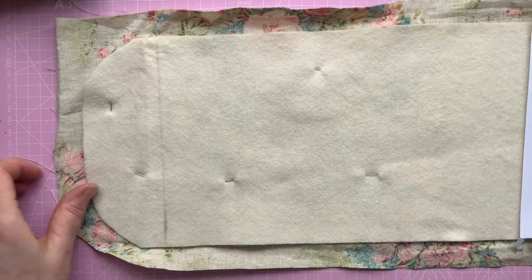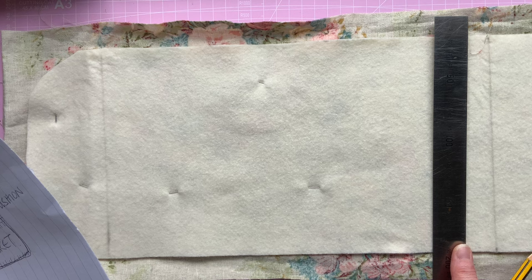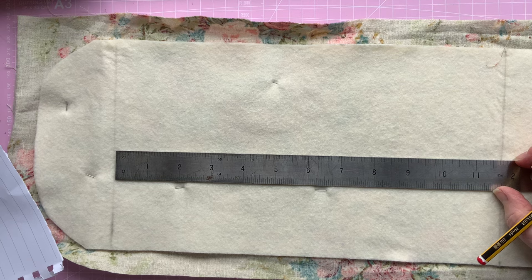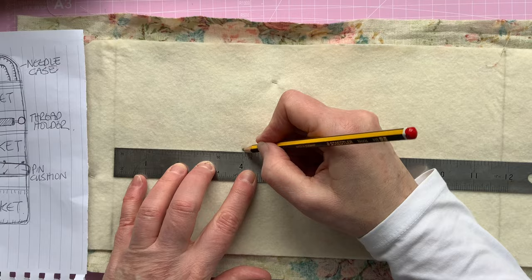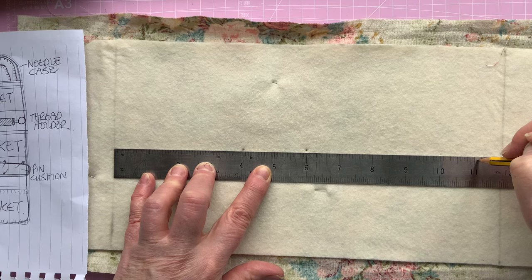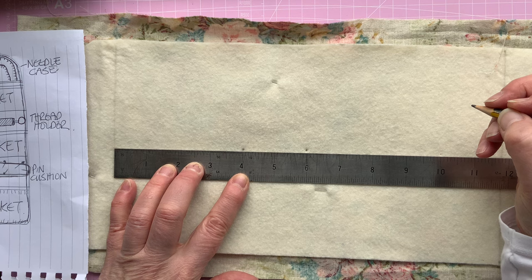Okay. Then in here, I need 2 pockets. Pin cushion and thread holder. What have I got left? If I had a pocket, another four inch pocket. I can't do 4 inch there. 4 inch pocket. Is that right? 4 inch pocket. Then 2 inches for my thread holder. 4 inch pocket and then the right. Yes, I do need 2 inches for that.